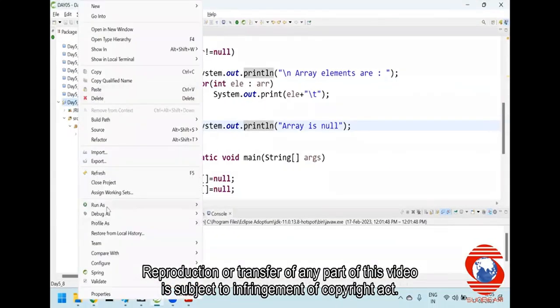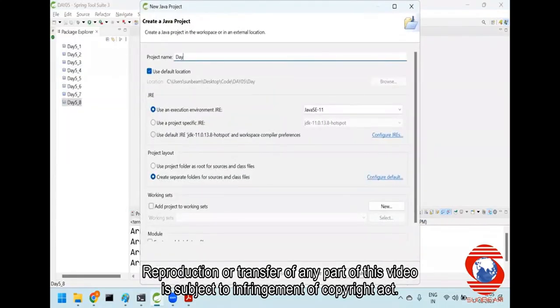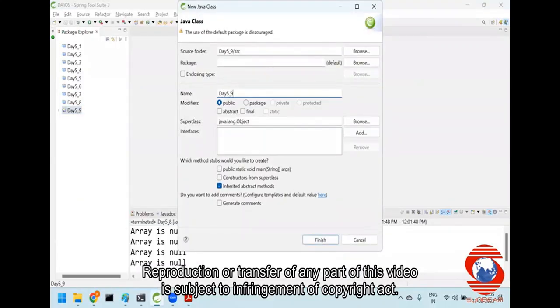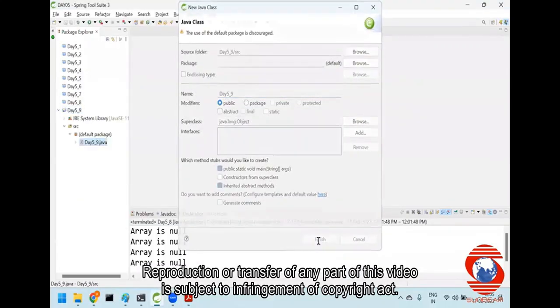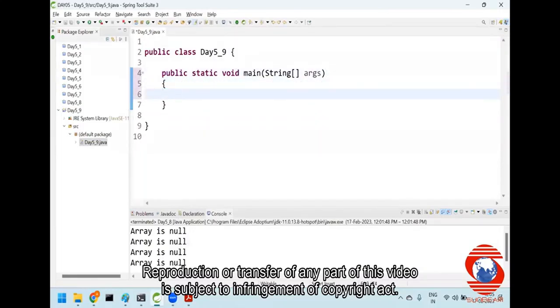Let me create a new project. Day 5_9. I'm creating different types of arrays. So let us say I'll first create a Boolean array, maybe B1 is equal to new Boolean of 3 elements. And this is an array, right?